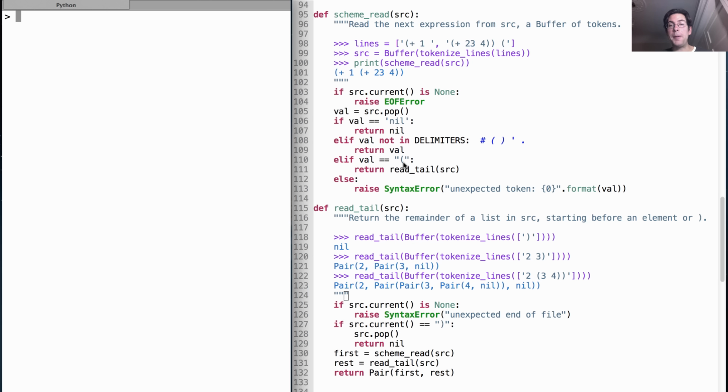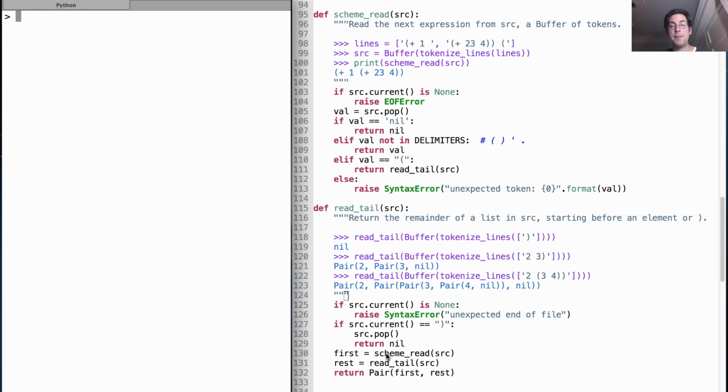Otherwise, if we've just opened up a combination with an open parenthesis, then we have more work to do. What do? Well, we return the remainder of the list in source, starting before an element or close parenthesis. Okay, so if we run out of text here, that's a syntax error. But if we find a close parenthesis to match the open parenthesis, then that's a base case and we're done. Otherwise, we find the first element, the rest, and return a pair containing the first and the rest.